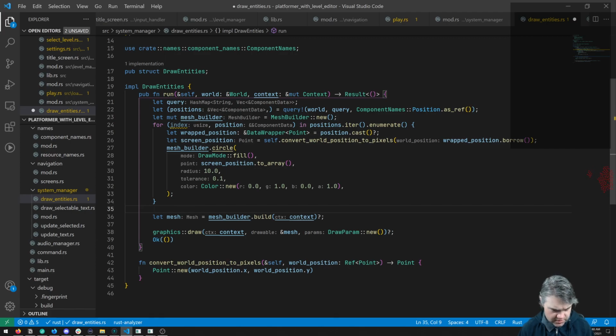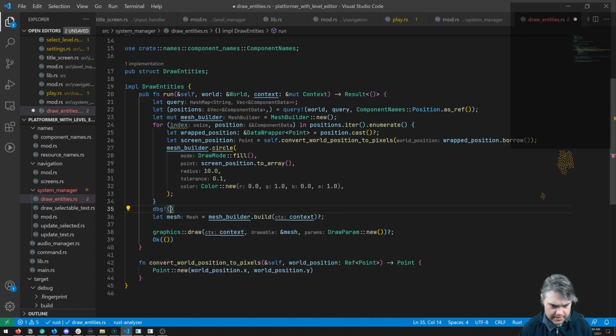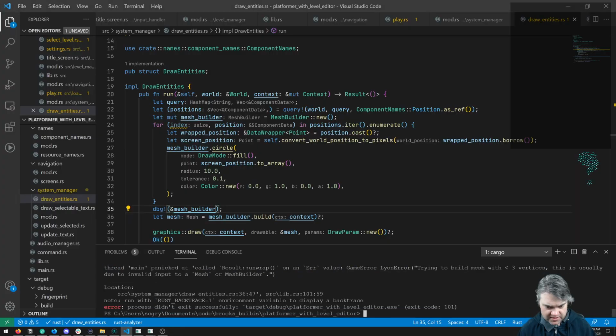So I wonder if I debug the mesh builder. I care about only the last one before it dies. So we're just going to come into here, cause the crash.